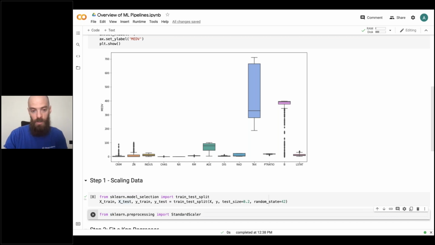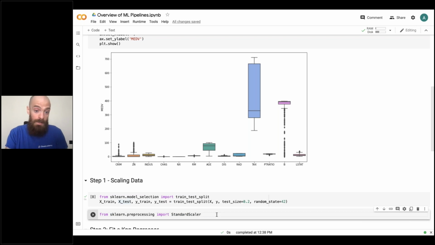Fit operation, where it learns some patterns in the data. In particular, it learns the mean of the feature and the standard deviation. And it transforms the data using those patterns by removing for each single feature the mean and dividing that number by the standard deviation. At the end of this transformation, you get a new dataset, or better, a new representation of the original dataset based on values obtained with the standard scaler.